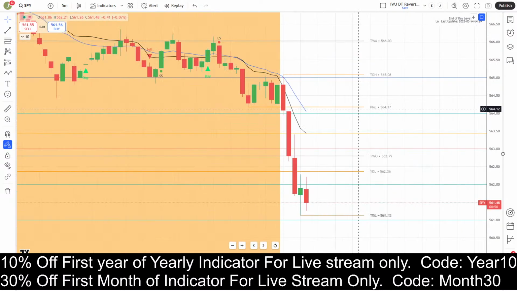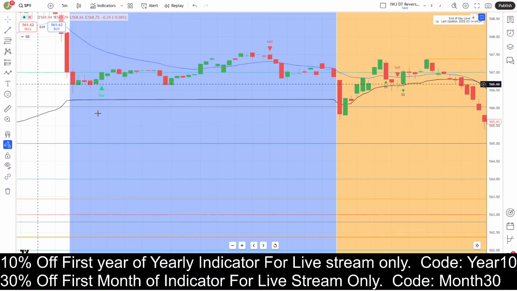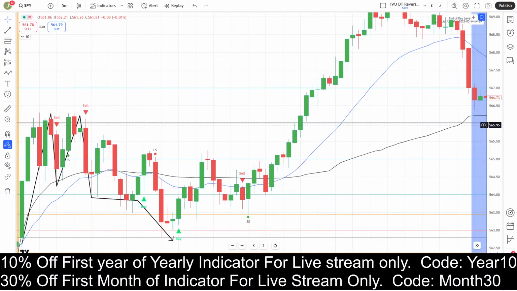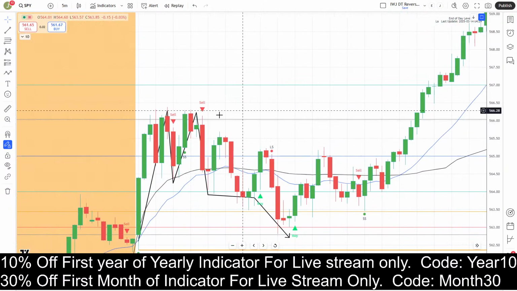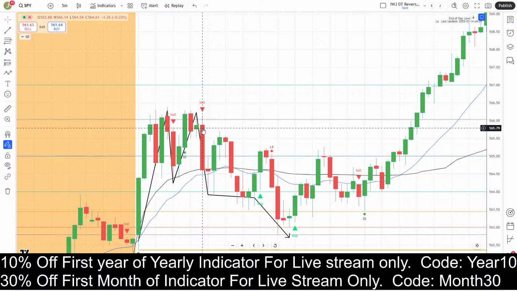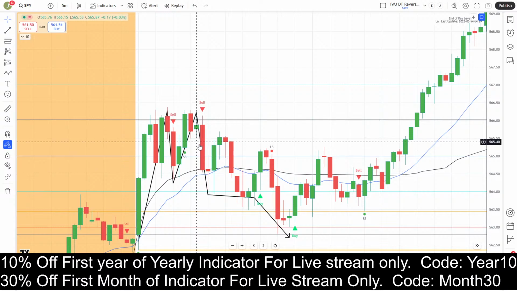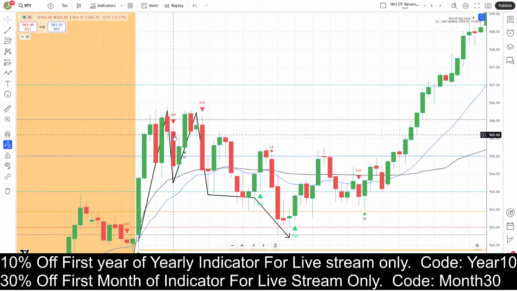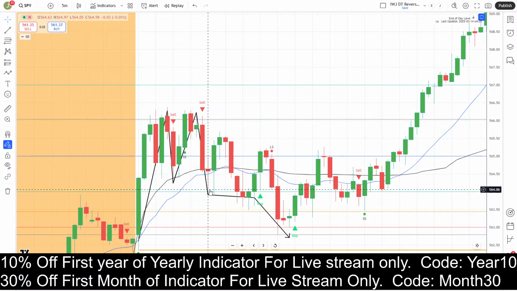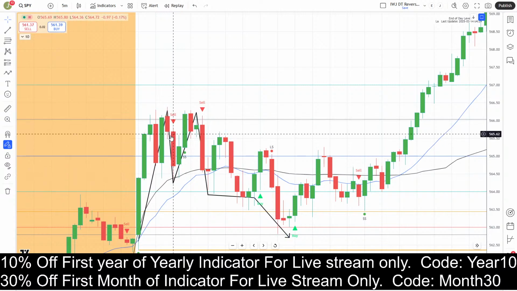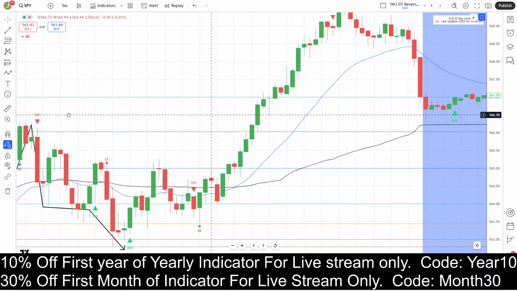Since we're kind of still selling here, we can go to yesterday real quick. I can show you what I mean. So this sell right here initiated up here at around 565 and then moved straight down to 564.57, and this was a winner. And this sell also initiated up near the top at about 565, and so it sold all the way down to wherever. Actually, this one sold down to 564, but this one sold down to 564.40. Was also a winner because we took it as soon as the sell signal appeared. And if we would have waited for the bar to close, we would have missed the move. Okay? So that's why we do that.